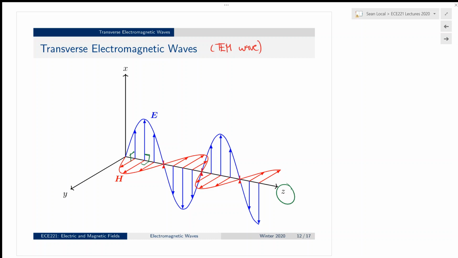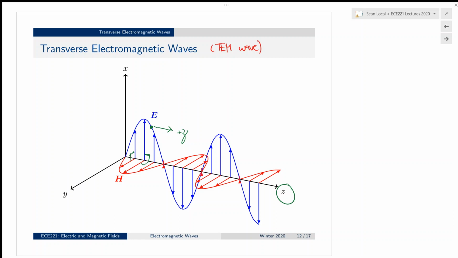So all three of these terms, the electric field, the magnetic field, and the direction of propagation, are all orthogonal with each other. And so we can arrive at this nice picture here of the electric field, which oscillates only in the x direction as a function of time. The magnetic field, being y polarized, only oscillates in the y direction as a function of time. And this wave, if we could animate it, would travel in the z direction. So again, tracking a point of constant phase on either the electric field waveform or the magnetic field waveform, we would find that this point of constant phase would travel in the plus z direction at the phase velocity, which we've established previously.